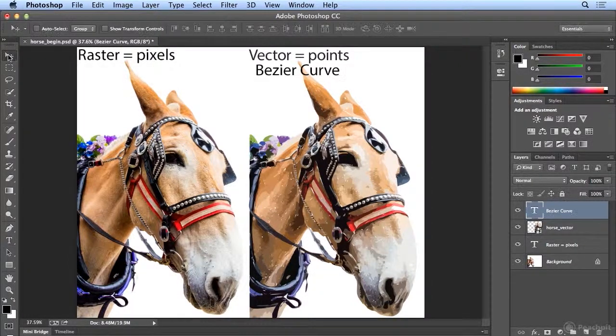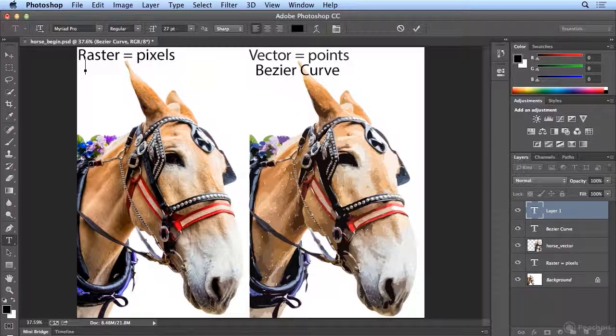So I will go to my Move tool, click my Type tool, and click below Raster, and that may also be called bitmap. And I'll move it down. So that is your brief overview of raster versus vector, pixels versus points, bitmap versus Bezier curve, and Photoshop is the leading raster editing application and works on primarily photos. But we can do a lot more. So let this information marinate, and when you go back and tell your friends what you learned today, you can explain raster versus vector.